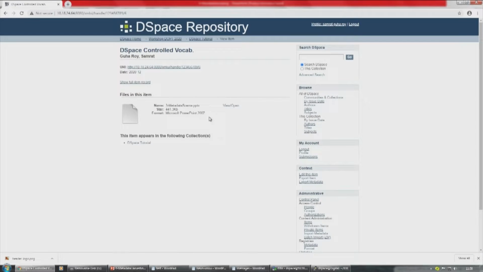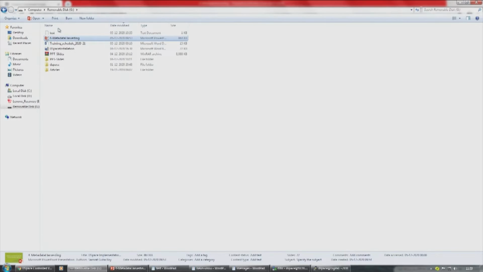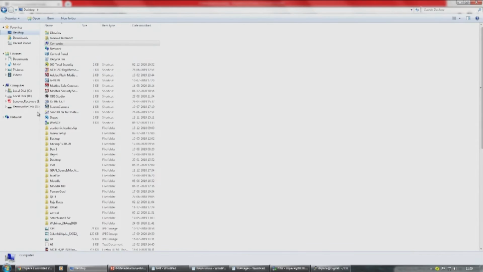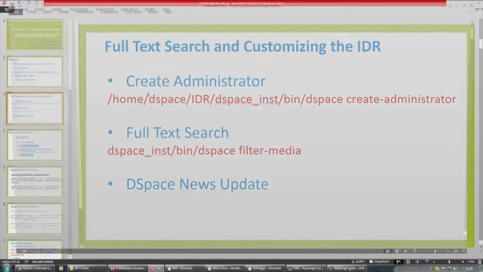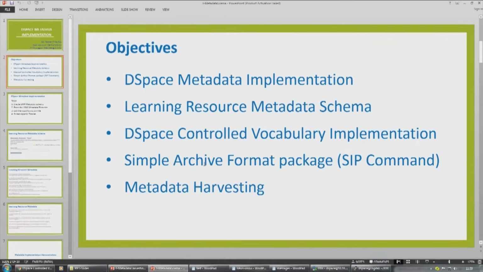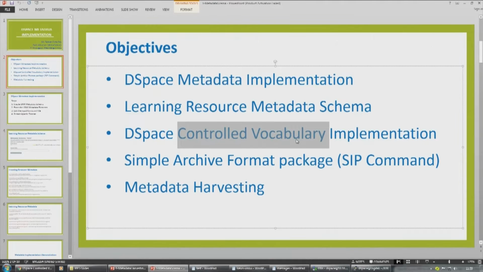Now, I was showing this file, and there is some content. Suppose there is a text which is available like metadata or controlled vocabulary, this is more relevant to the thing, and I give a search.